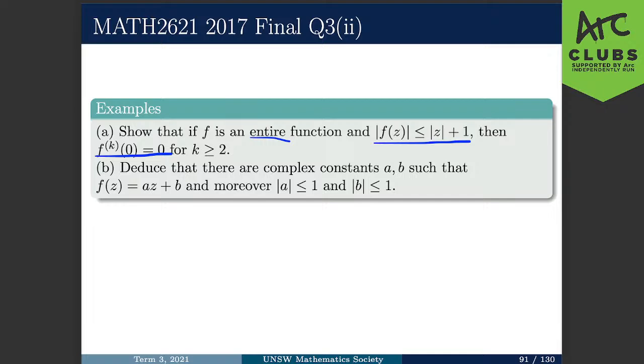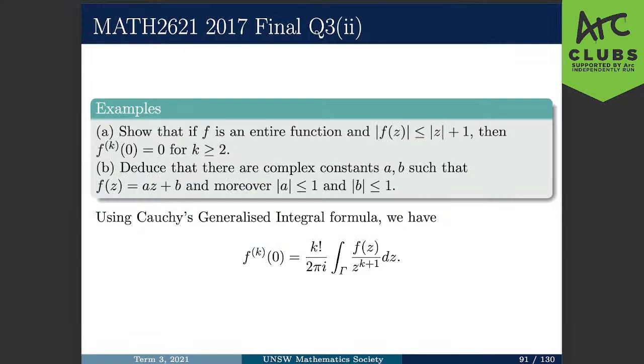Okay, so when you see this you might not immediately know what you're meant to use. I guess it's a little bit difficult to see. The hint is maybe just seeing the fact that we're trying to find this. Once you see that, you might start thinking of Cauchy's generalized integral formula, because that gives us a formula for the kth derivative evaluated at 0. This is the case where w is equal to 0, so we sub in the 0 over here, and down here we don't have anything left. Okay, so Cauchy's generalized integral formula gives us this.